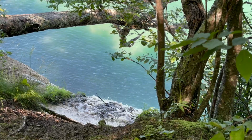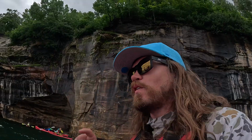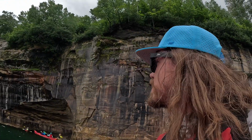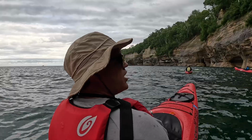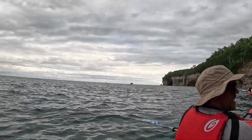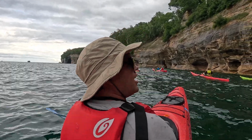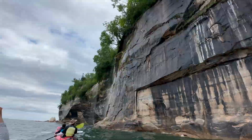Just thinking about this is right where we were yesterday when I said, what falls do you think this is? And we didn't know. It's this fall right here. Oh, that's cool. All right, Andy, since a lot of these waterfalls are due to the amount of rain that we got, these are unnamed falls that are improvised waterfalls that have just made their ways off the water's edge. So I'm going to let you name this one since I'm assuming it doesn't actually have a name. Green Edge Falls. That was a bad name. Andy, did you just look around and see things and then name the waterfall after the things that you saw? Yeah, absolutely. I didn't want to name that one Andy Falls.